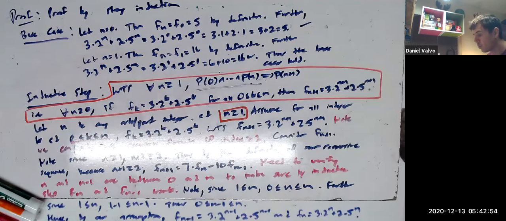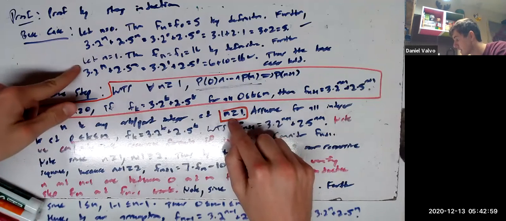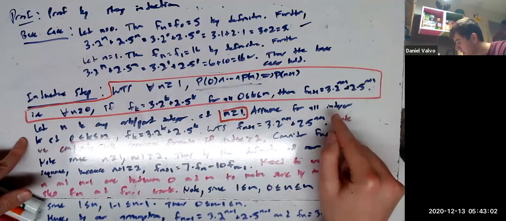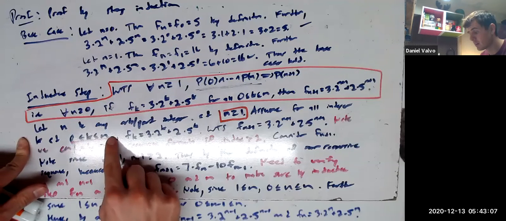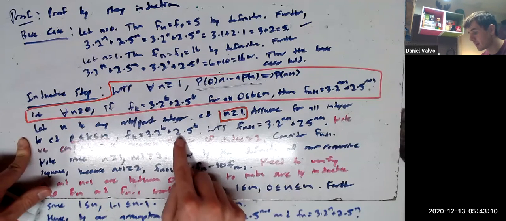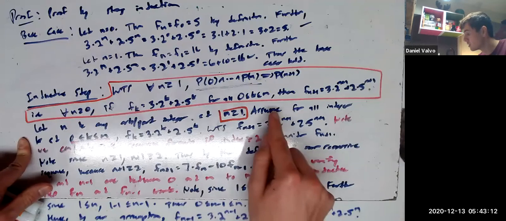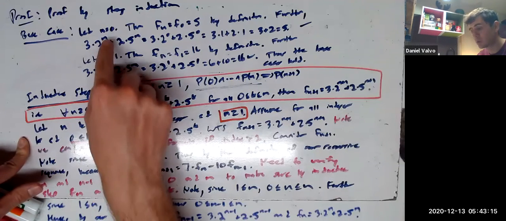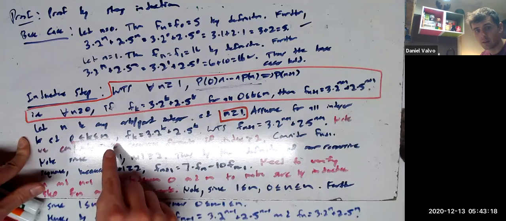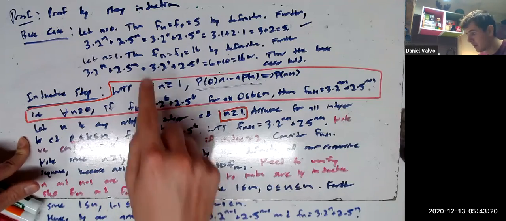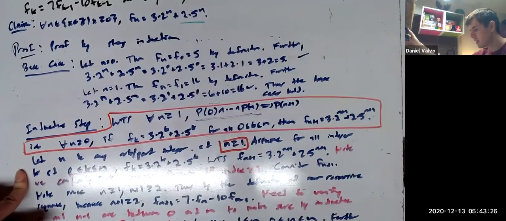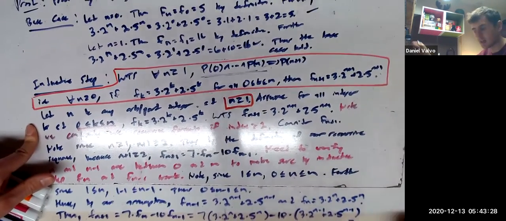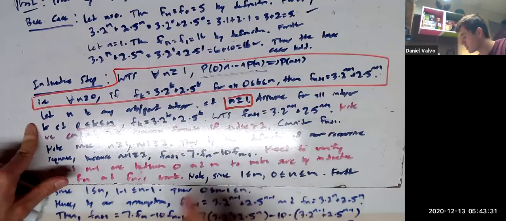And then you need to assume your inductive assumption. So once you have this overlap with your base case, you want to assume that for every integer between your first base case, 0, and n, it works. So you assume for all things between 0 and n, between your first base case and n, the claim is actually true. This is the claim we're making right here. So then assume the claim is true for everything up to n in this way, and then you want to show the claim is true for n plus 1.